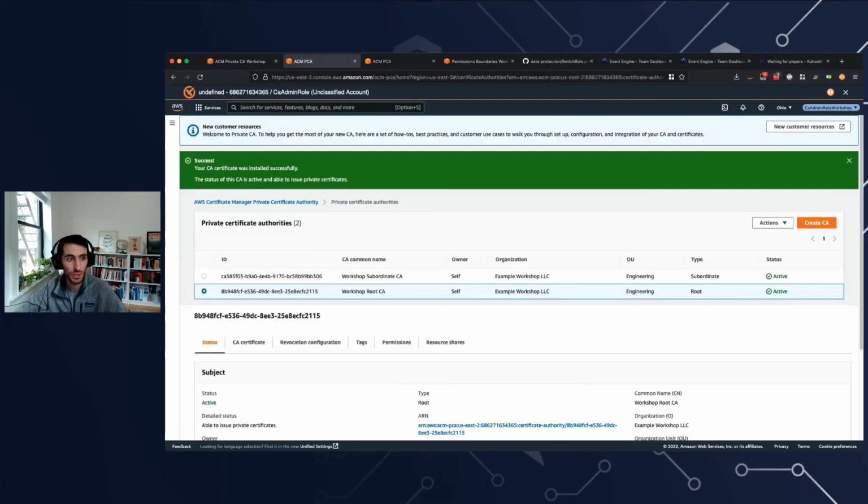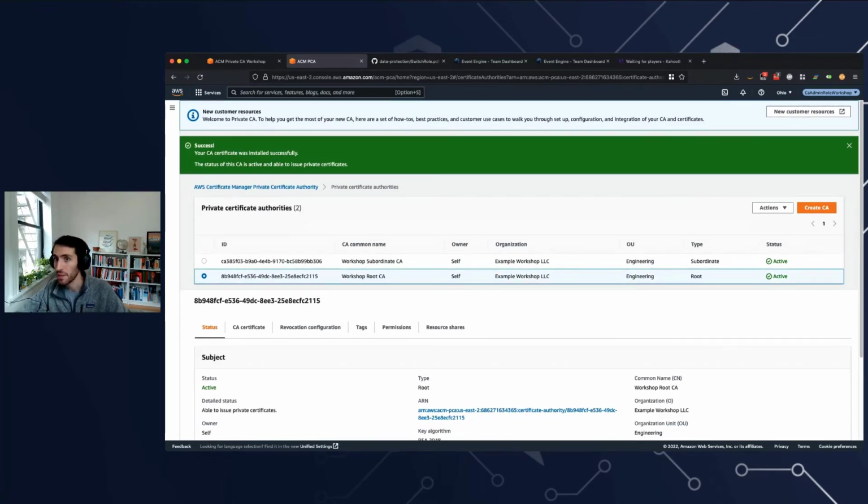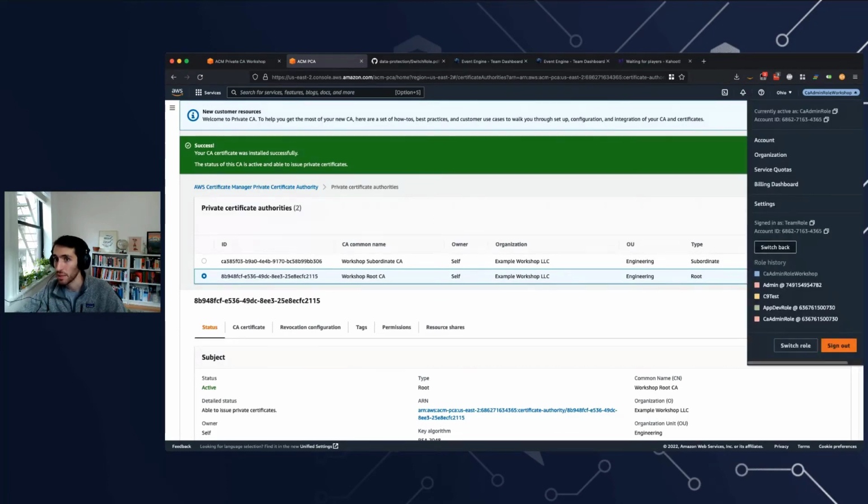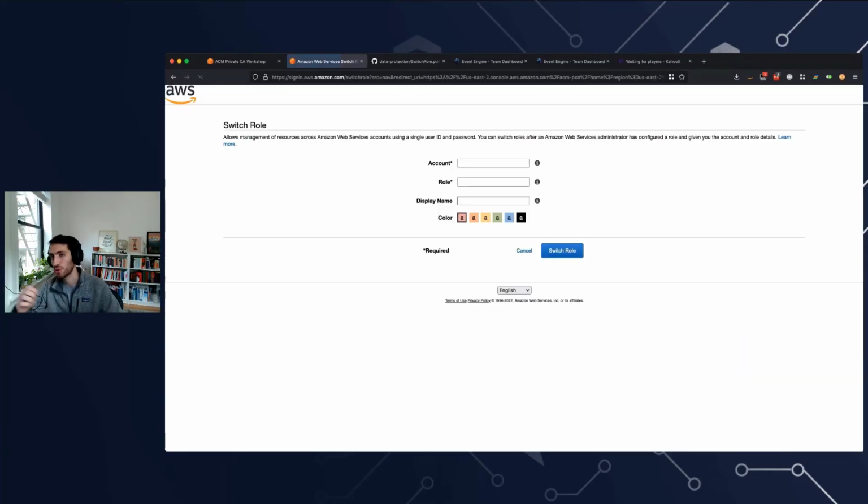So let's go over to the console again. Great. If we remember, to switch roles, we go to the very top right-hand corner on CA Admin Role Workshop. We'll click, and let's copy the account ID. The account ID is the second one here. You click the little copy icon, go to the bottom left where it says switch role, and we'll switch over to the app dev role. Let's paste in your account ID.